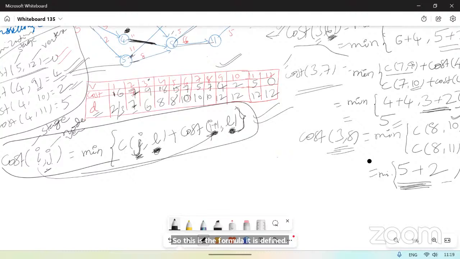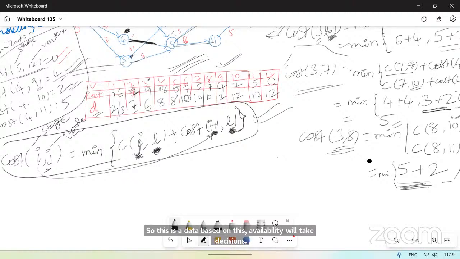So basically, I told you that in the first case itself, dynamic programming works on a sequence of decisions. But as of now, we have not considered any sequence of decisions taken so far. Now we'll take decisions based on the data availability. So this is the data availability. Based on this availability, we'll take decisions. Now you start from vertex 1, actually our aim is to move from 1 to 12 in this problem, right?